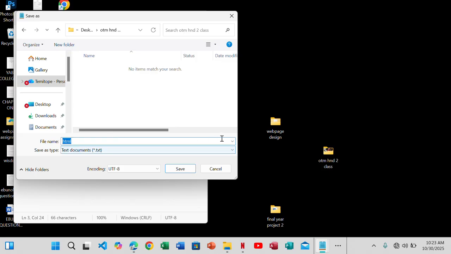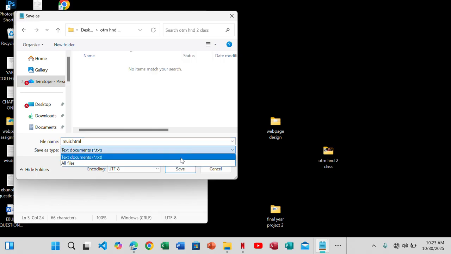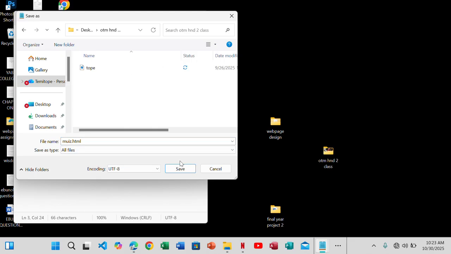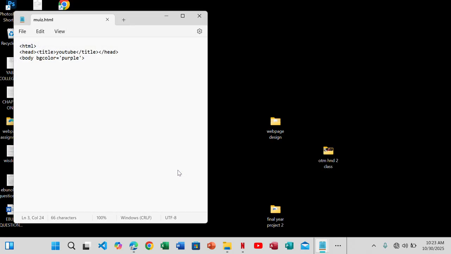Then I'll save it as mohis.html. Then I'll make sure it is in all files. You have to save it as HTML if you want the command to work.